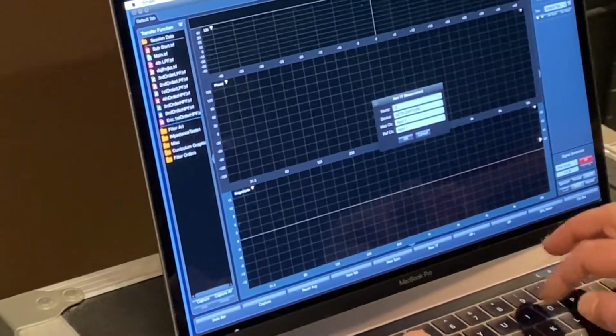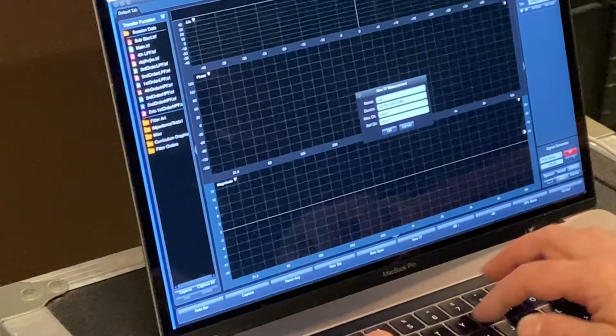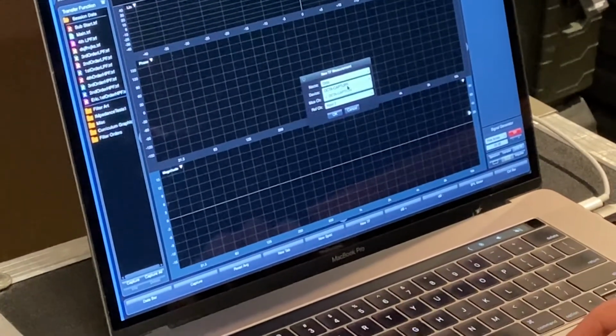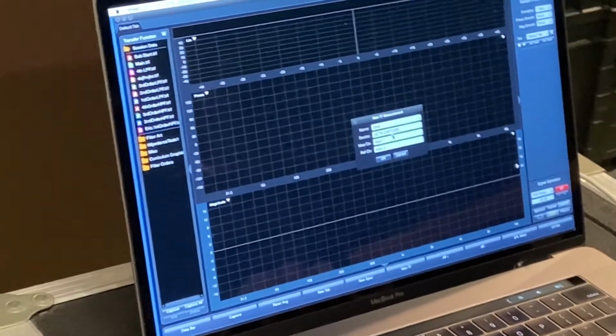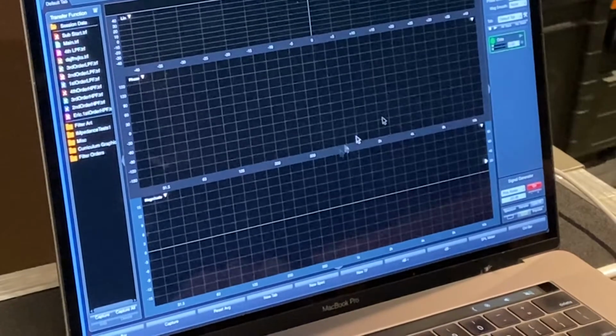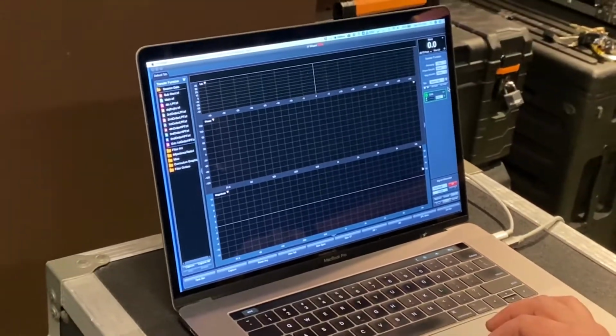I'm going to name mine Octa because I like naming them after my interfaces. And of course, it's really simple because I don't have a lot of choices here because I've only enabled one interface. It's Octa Capture, and input 1 is my measurement, and input 2 is my ref. Done. Got my little guy going, ready to go.